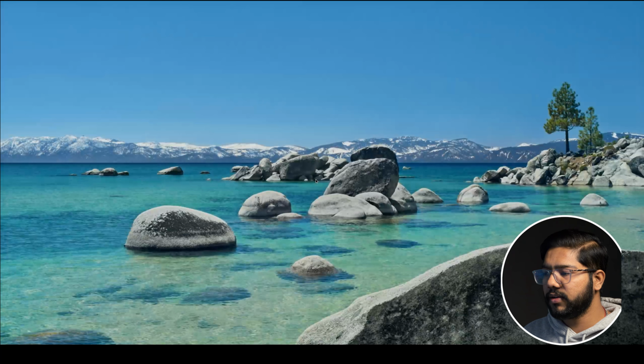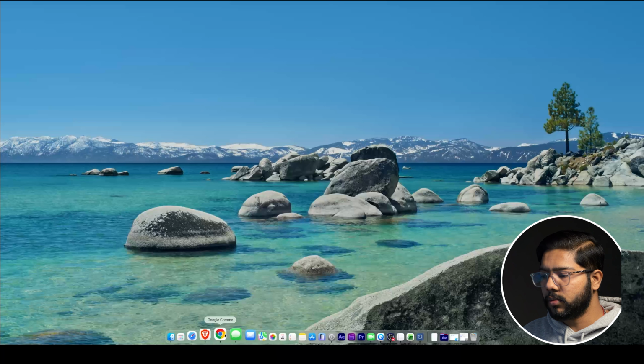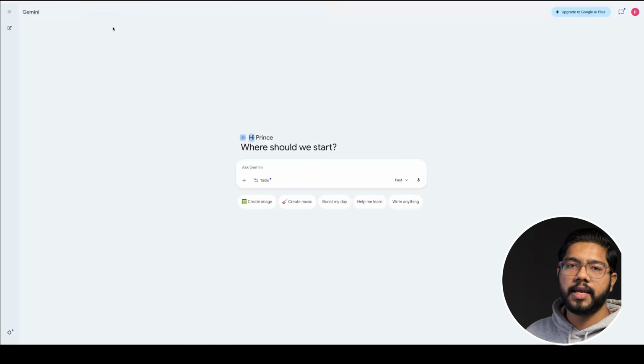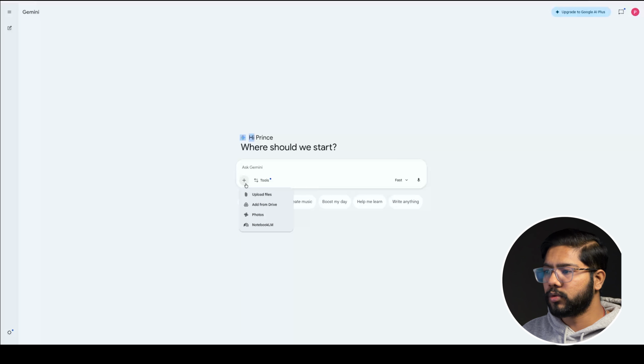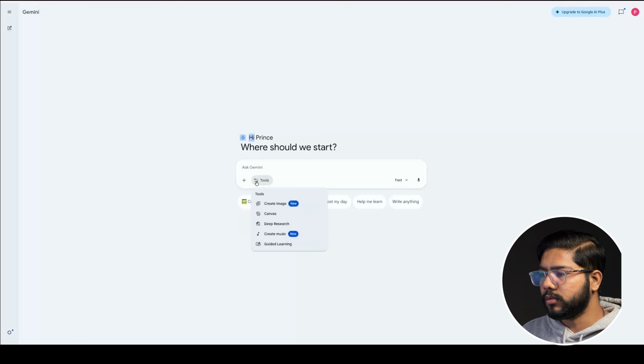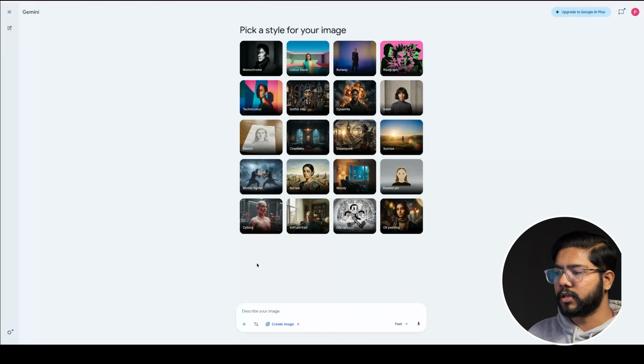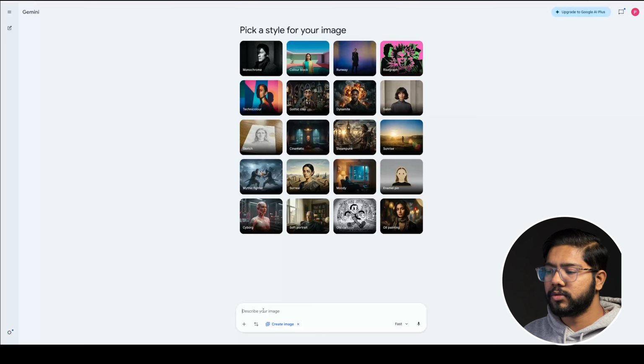So we will not save this. Let's go back to Chrome and let's go to Gemini and see how we can generate some images. So to generate images, we will select tools and we will select, where's Nano Banana Pro? I don't see that here, but let me see. Tools, create image. Okay, so it's just create image now. Previously it used to say Nano Banana Pro.